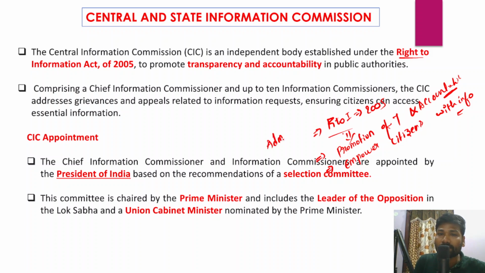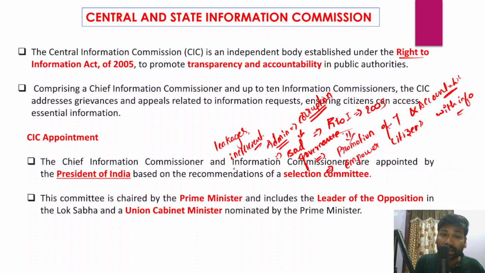Now generally what happens in administration, if there is no transparency and accountability, it will lead to corruption, right? So it actually gives way to corruption, and corruption will result in poor governance instead of good governance, because the benefits of the welfare schemes would not reach the public, and there might be leakages and inefficient usage of public funds, public resources, and even the diversion of crucial resources. That actually happens with lack of transparency and accountability in the administration. But the Right to Information Act's objective is to bring in both transparency and accountability in the administration.